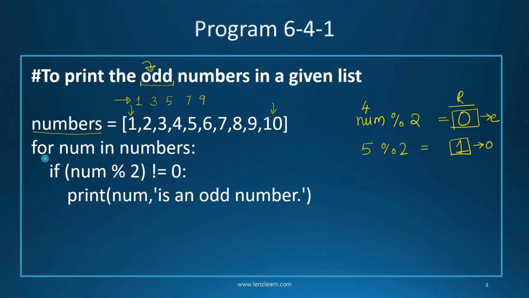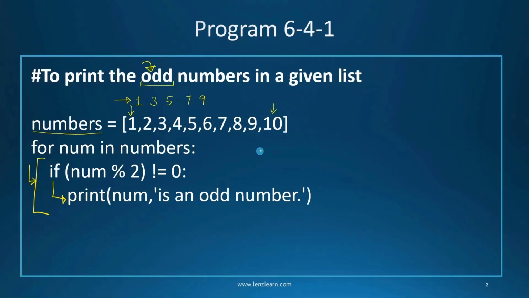Now here you can see this much part is the body of the for loop, and this print statement is inside the if condition check. So only when this condition is true, I will print the number is an odd number. Now let us write the variables on the right side. Okay, so I have the control variable num, which is given inside the for loop. All right, so this is the only variable available with me, and here I will print my output.